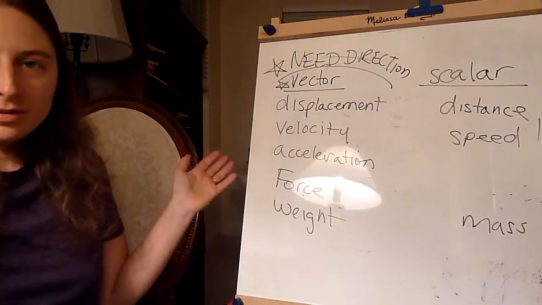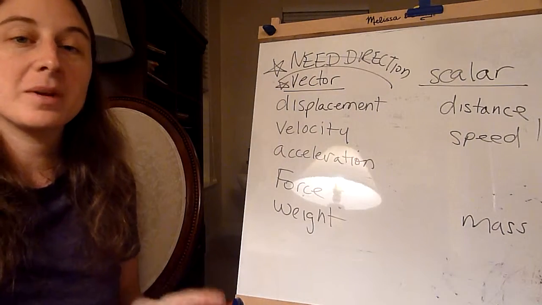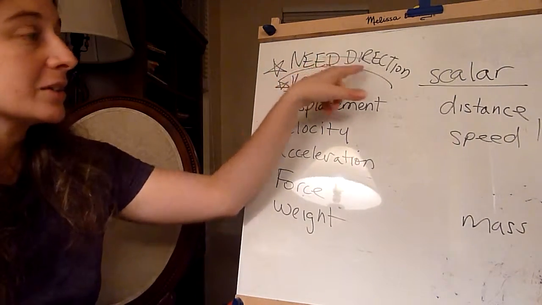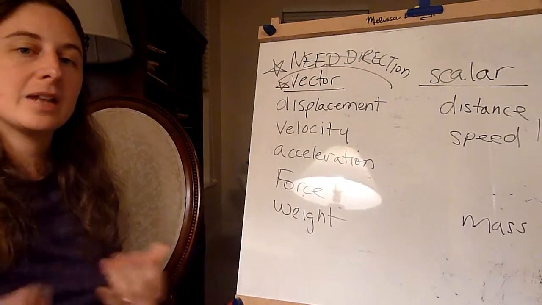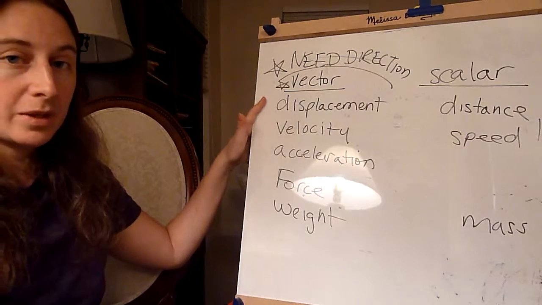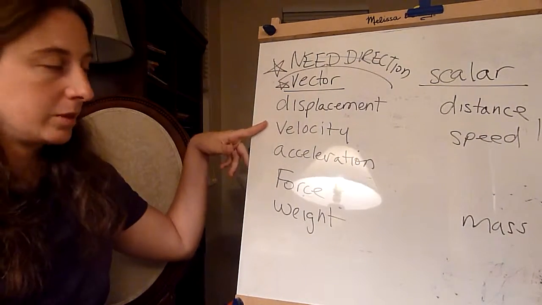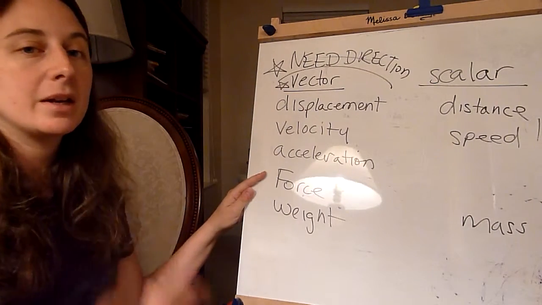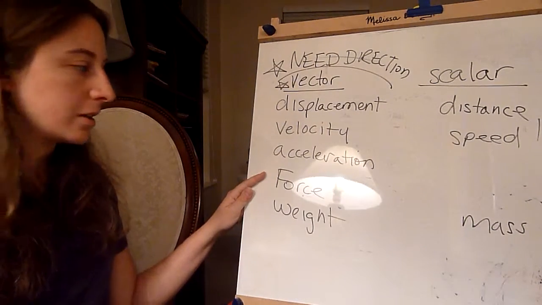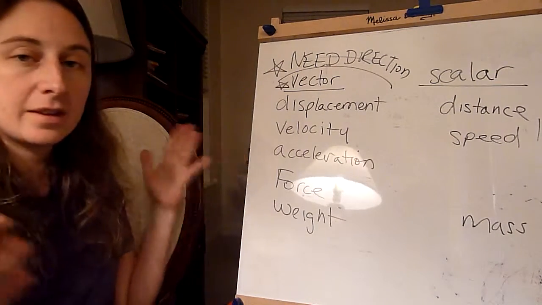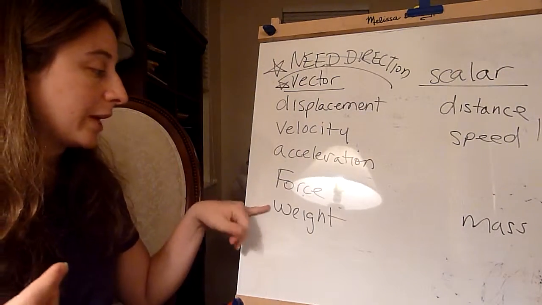And we have just a handy dandy chart here to make sure that you remember vector quantities need to have a direction for every answer that you have that's a vector quantity. They are displacement, which we call delta x, velocity, v, acceleration, a, force, which is going to come in many different forms. Friction is considered a force. Anything F equals ma, and any weight is also a force.